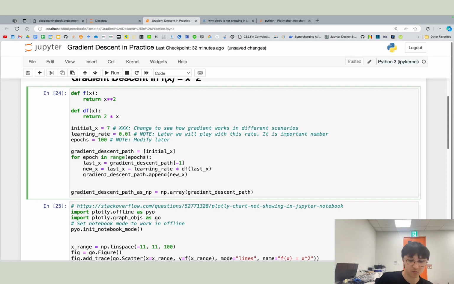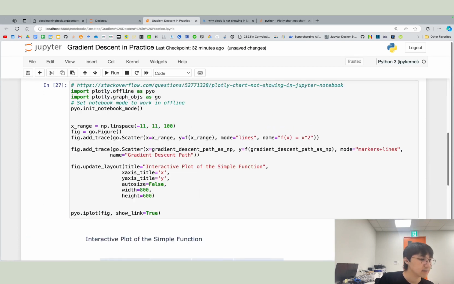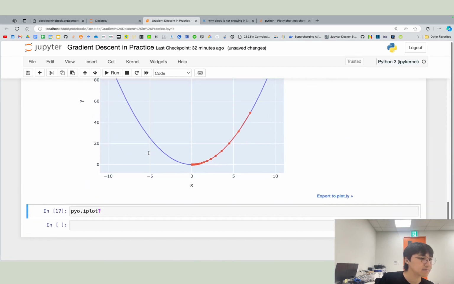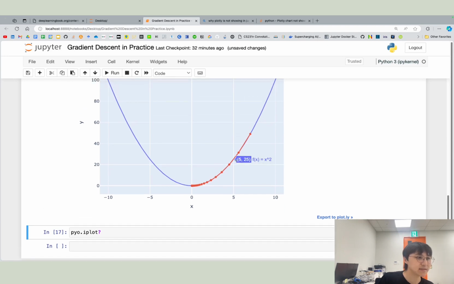For example, if I give 1, it will be crazy. So actually, it improved right now. If I give 0.1, it goes from this point to this point, and it reaches 0.